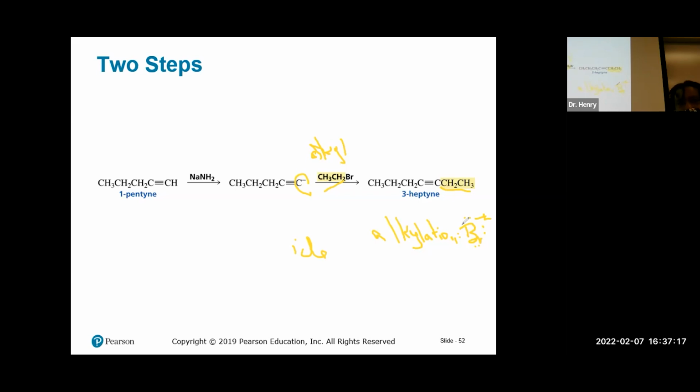Okay, so we're using sodium amide for that first step. Sodium is just to bring the amide to the party. Amide is doing the job, right? So the amide causes the triple bond to get a negative charge, and it's going to form an acetylide. Okay, so then that acetylide is going to interact with an alkyl bromide or an alkyl chloride or an alkyl fluoride, right? And then it's going to just add what was attached to the bromide to the triple bond. Okay.